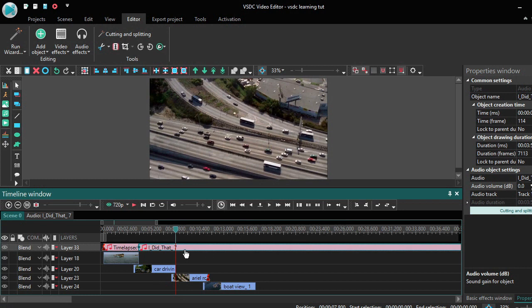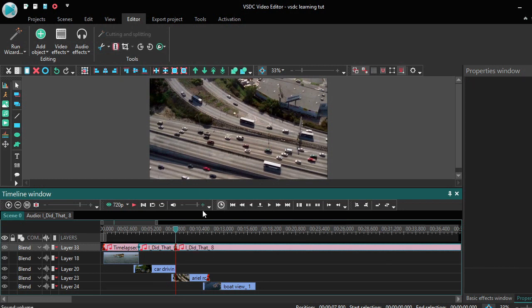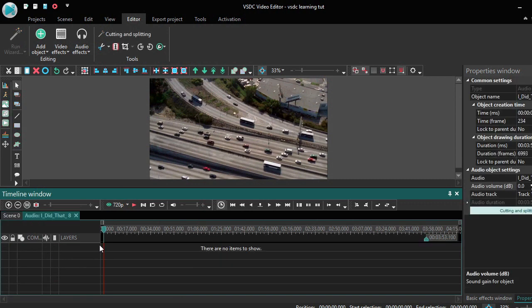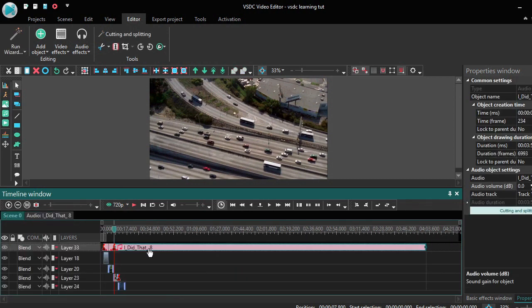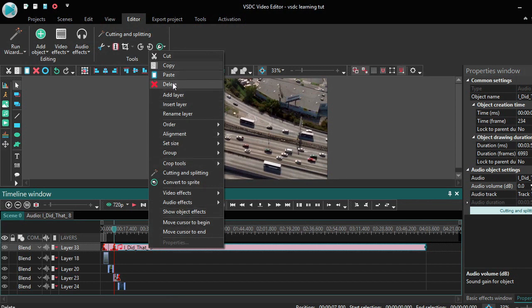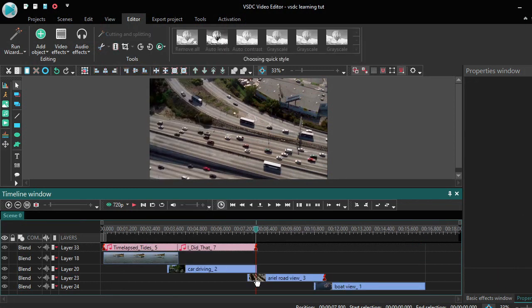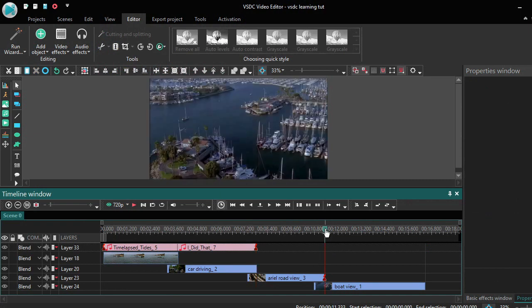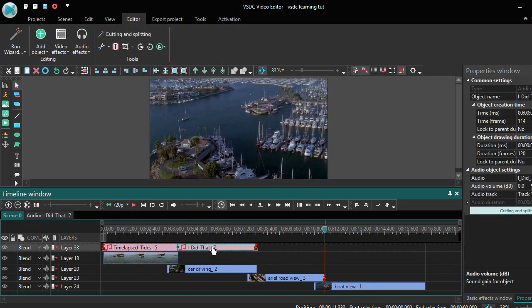Can adjust that to position it well. Go back to my cutting tool and cut it. Delete this remaining part, I don't need it. So I'm going to be bringing in audios for all of them.